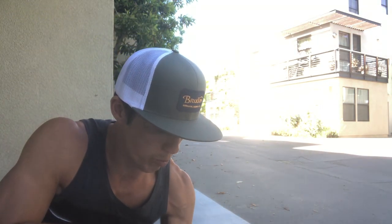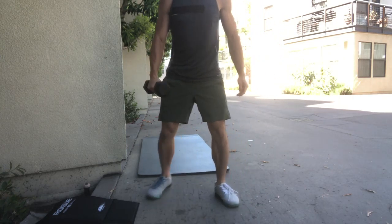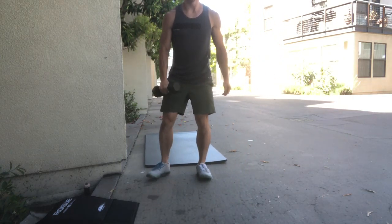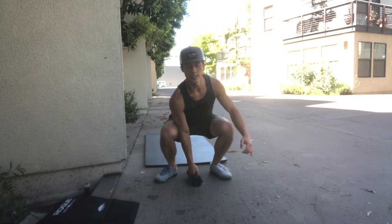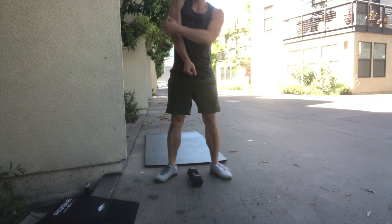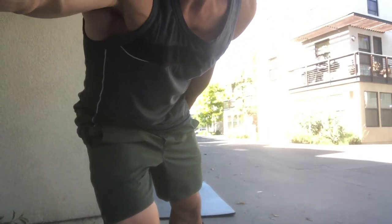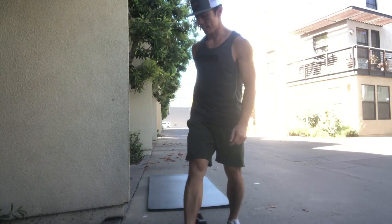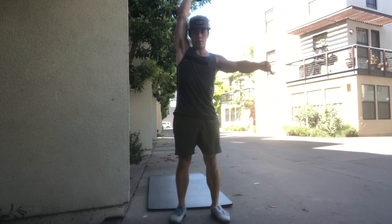For the power clean and jerks, let's talk about that. We want the head of the weight, both heads, to touch the ground. So let me demo that real quick. Power clean, we'll keep it in between your legs there. Get into power clean position. We're gonna stand up tall, like deadlift. We're gonna shrug with the shoulders, fast elbows up. Fast elbows up and drive up.